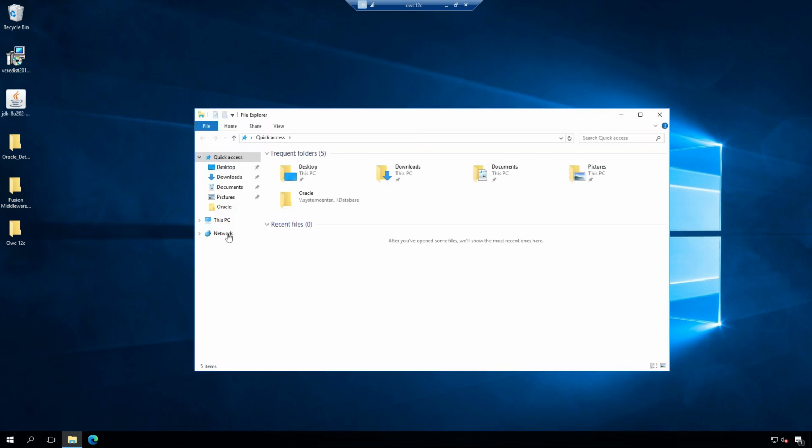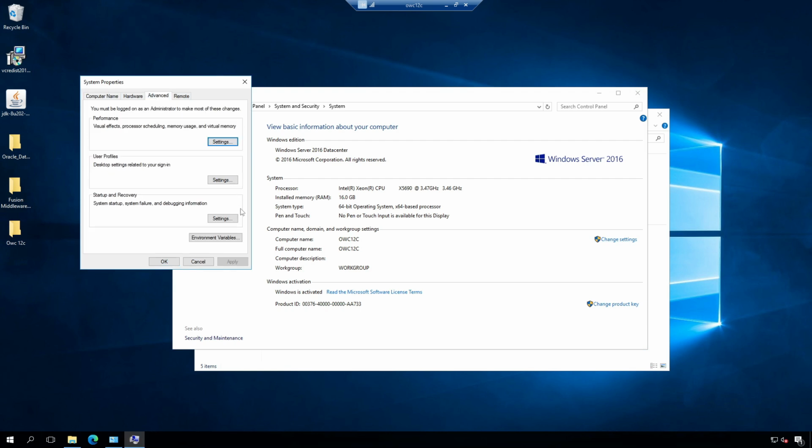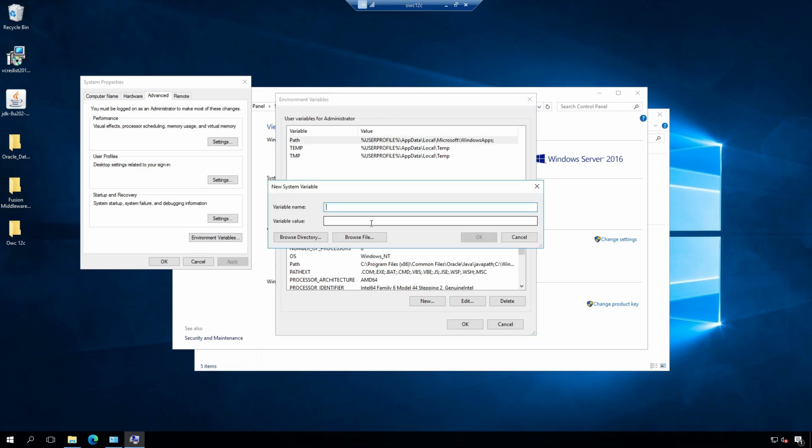After that, we need to set the JAVA_HOME environment variable, so properties. Change settings. Advanced. And environment variables. In system variables, create new. Variable name JAVA_HOME. And variable value is browse from here.